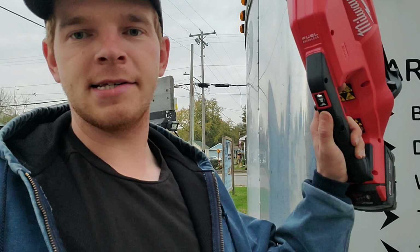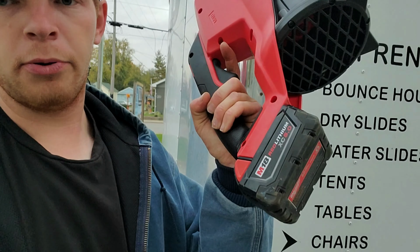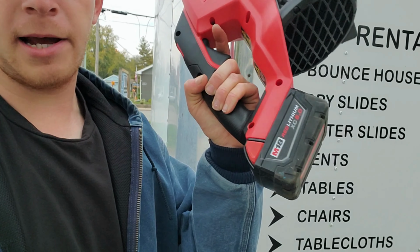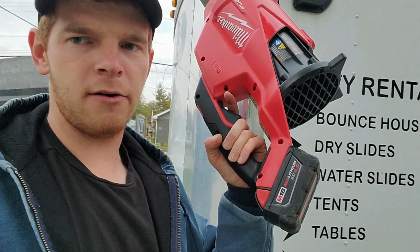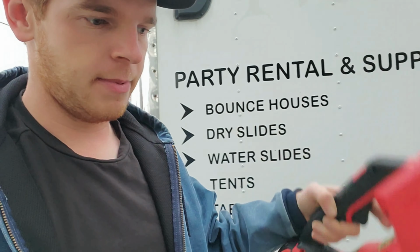Alright, so it's got two settings. There's a fast and a slow. And I've got my 0.5 M18 battery on it, so it did come with a 12, so one of the bigger batteries. Let's see how it does. This is going to be in fast.